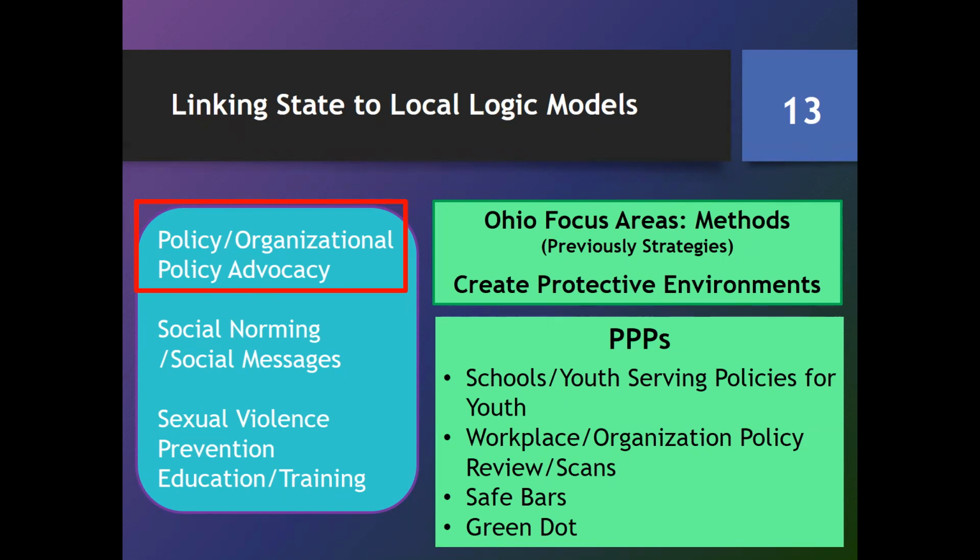As we have previously discussed in earlier CQI episodes, there is some shifting in the terms that we're using here in the green box. First, CDC is using the term strategy. Now we're going to start using the term methods instead of strategy. The second language change you will notice is the PPPs, which stands for programs, policies, and practices, the actual things that you are implementing.